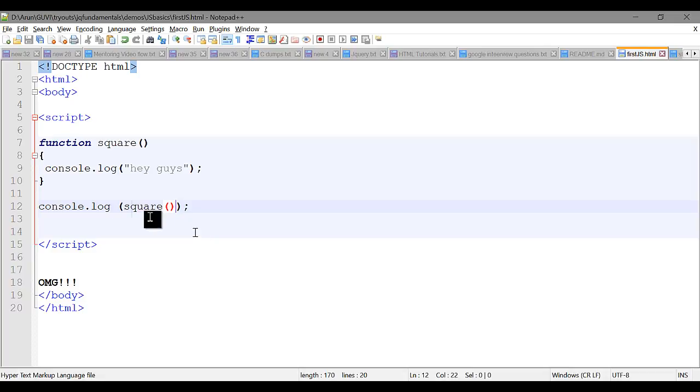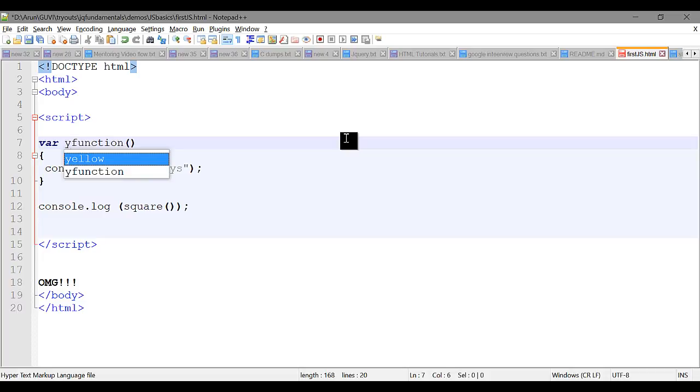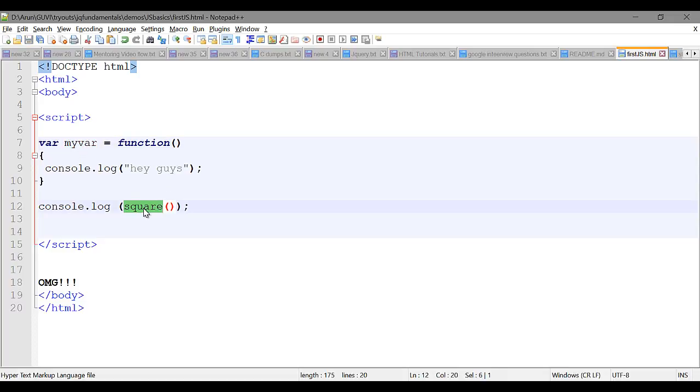We're able to print it. As I said, I removed the name. The only remaining part is this, so I can remove all this as well. This is called the anonymous function. Anonymous means without a name, or without any identification. So how to call this? You can declare a variable myvar and use that variable to call the function. This looks stupid, but this is a very important concept, so pay keen attention. This anonymous function plays a major role in the JavaScript world.